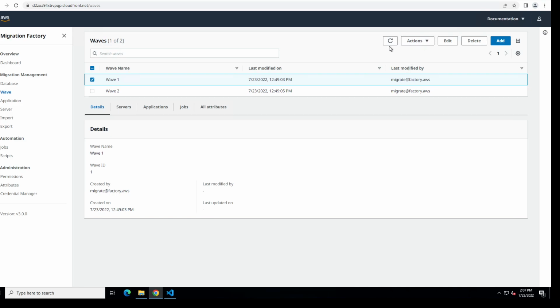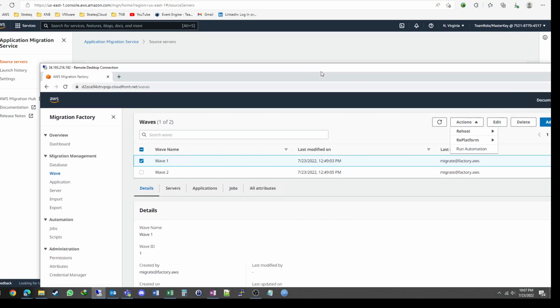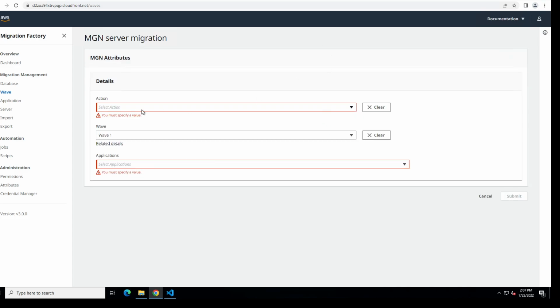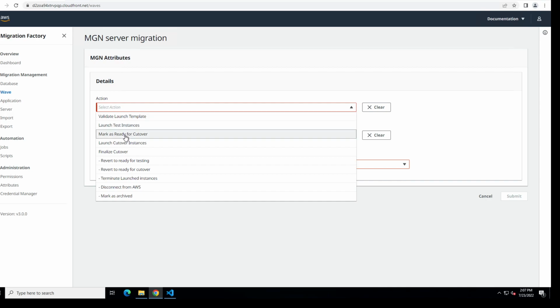Why so slow? Okay, rehost. Sorry, the jump host is a bit slow. MGN. Okay, so here we will mark it as ready for cutover.